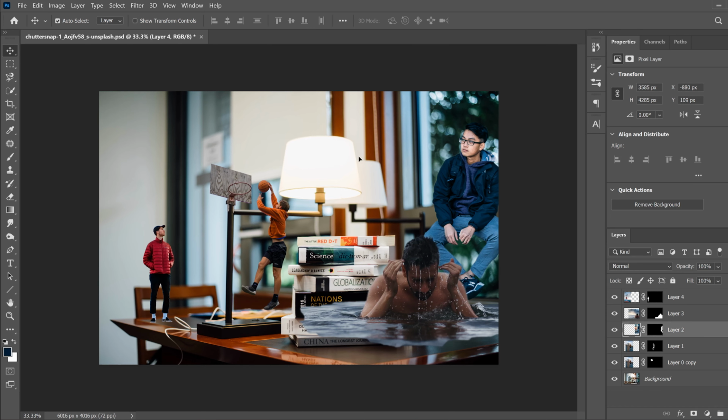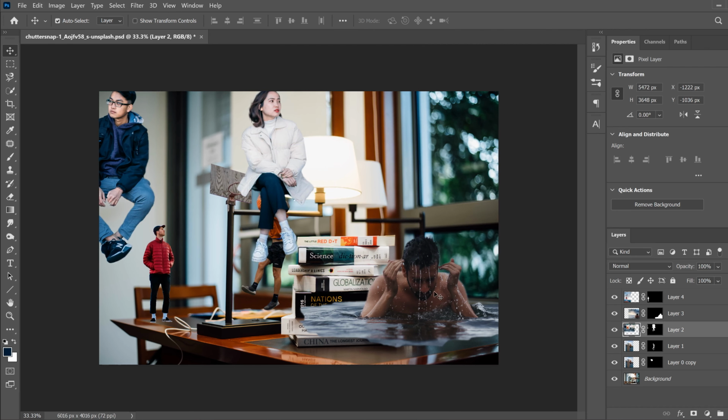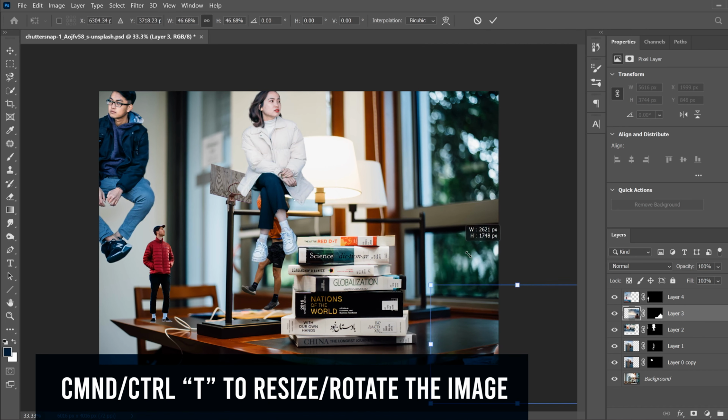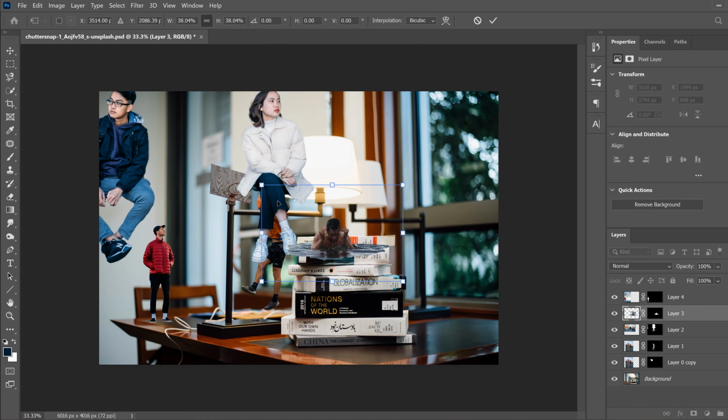Okay, next I'll quickly deal with the swimmer. I'm just going to move them out of the way again. Click on the swimmer, Control T, scale him down, try and match him up with this guy a little bit over here. And I'm just going to place him kind of down right here on the table because I'm going to blend the water in with the table to make it look like he's swimming on top of the desk or table here, okay?